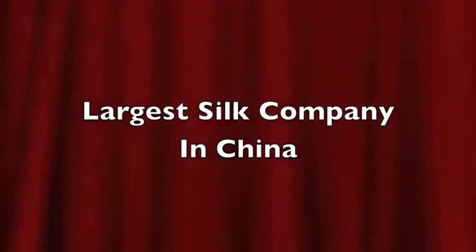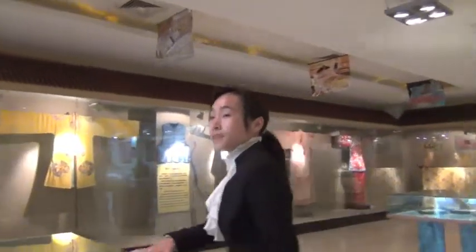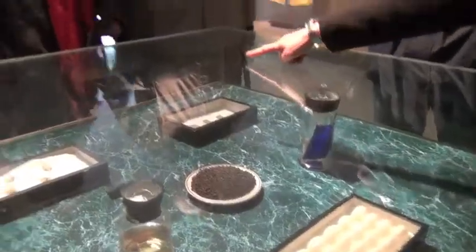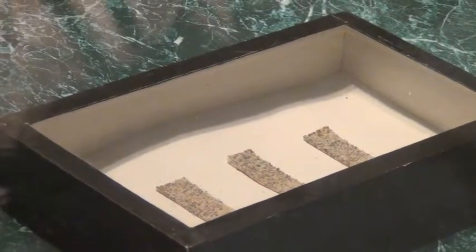I'll give you more information about Chinese silk. The eggs hatch in only 3 days. They start to eat the mulberry leaves for about 25 days. It can become this big size.